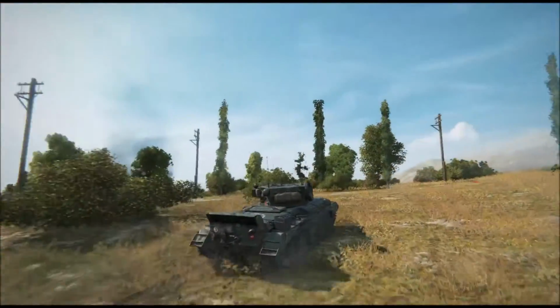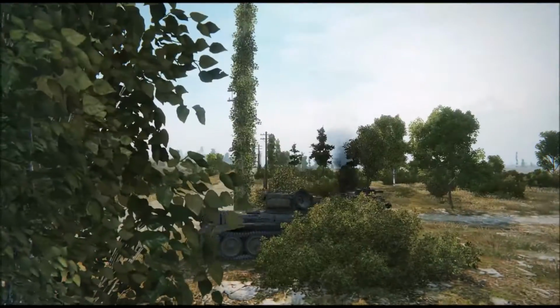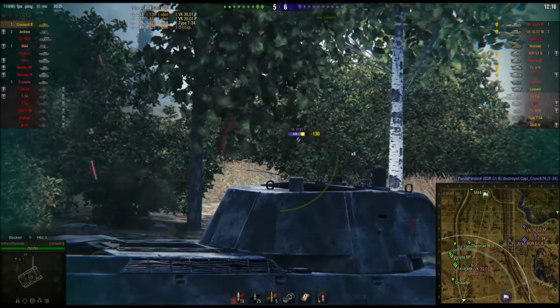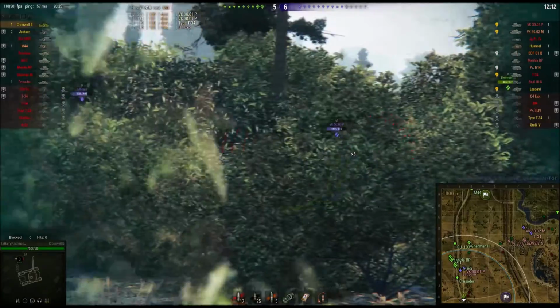So I pushed down now because after the OI was dead, as far as we know, there's nothing down here. I get all the way down to the base of the map. You saw the red line, the southern border of the map there. And I spot a VK3001P. That's the medium tank that precedes the Tiger P on the tech tree. And I get some good shots into his flank using auto aim here. But auto aim lets me down as he picks up speed. He's going too fast, and he's moving pretty much 90 degrees across my front.